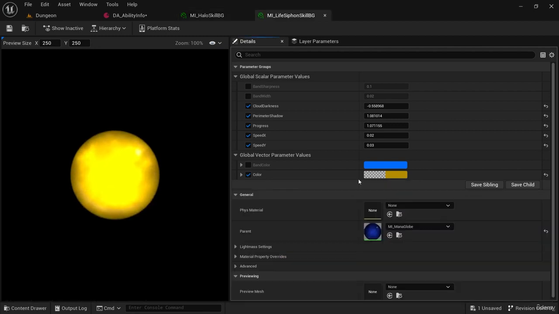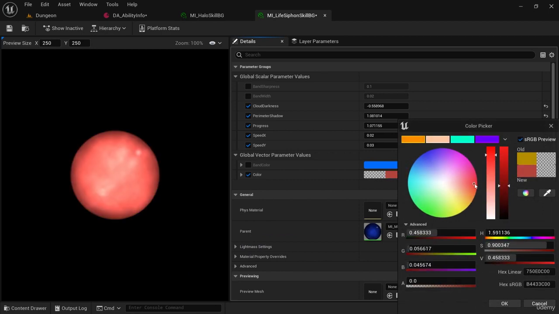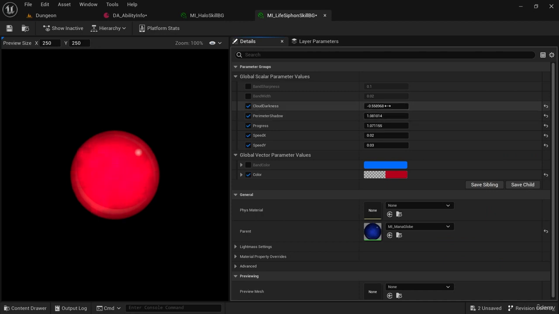And I'm going to take this one and I'm going to change the color yet again. I'm going to make it a nice bright red, but my cloud darkness can change just a bit. In fact, I can go almost into the negatives, but I don't want it to go too crazy here. And my perimeter shadow can get a little bit darker. So I have my life siphon.